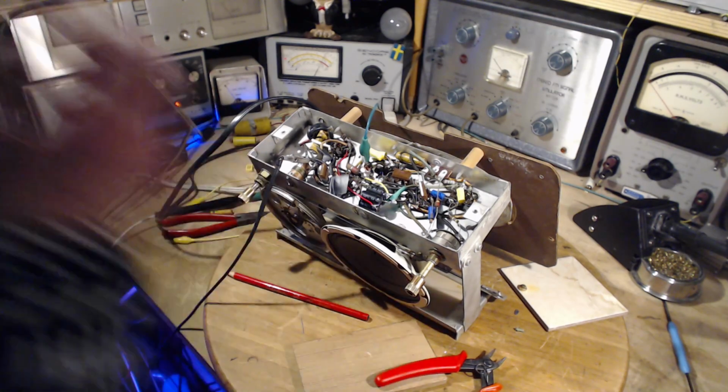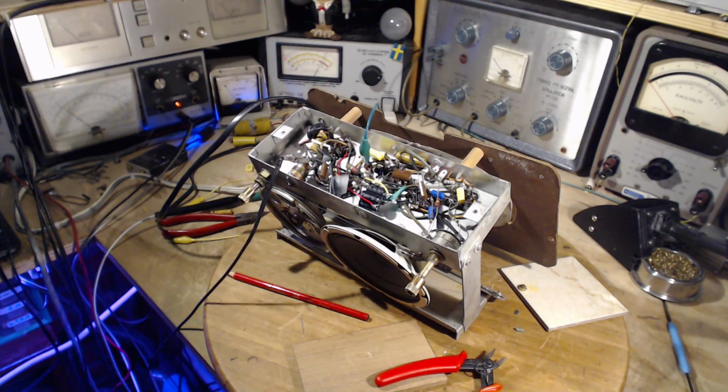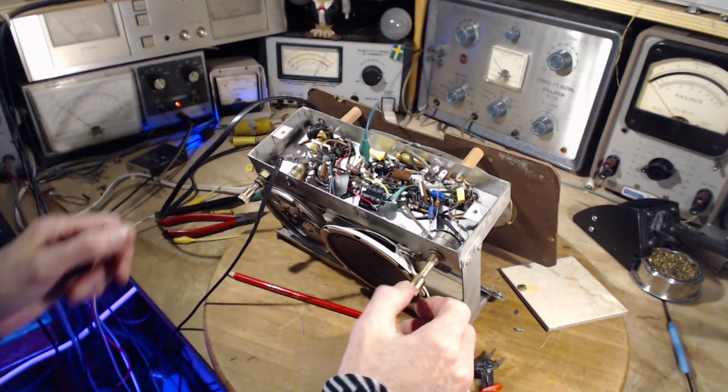So one of my thoughts here is that when I soldered in the last capacitor, I actually created a cold solder joint on something. Not very likely to have happened. Wait, the opposite is more likely to have happened, but I'd already soldered onto this terminal. And the distortion is still there. Still sounds crappy.